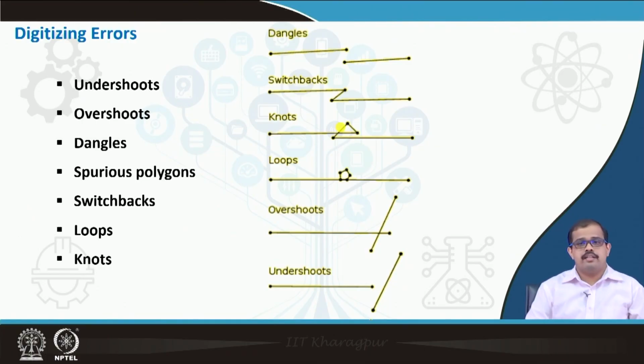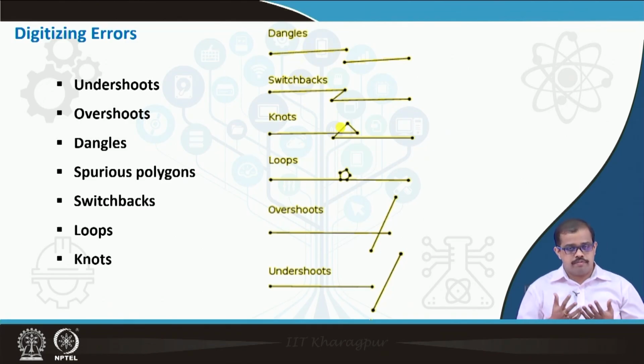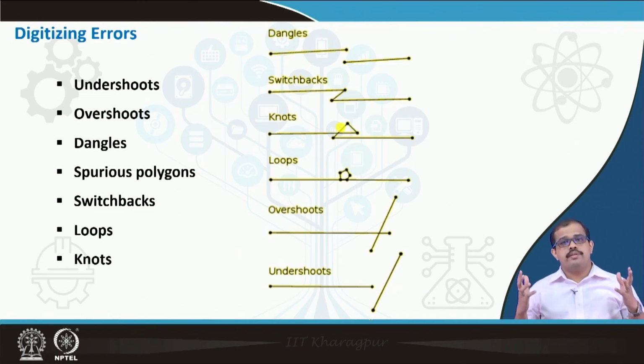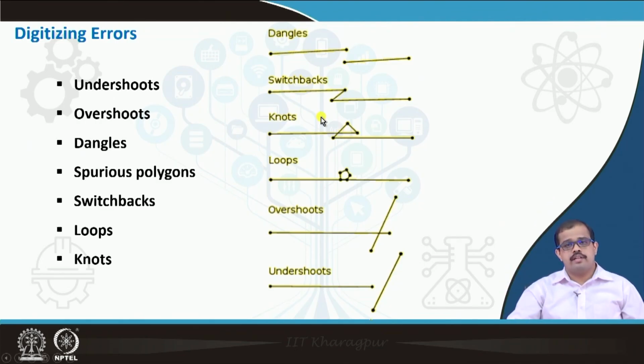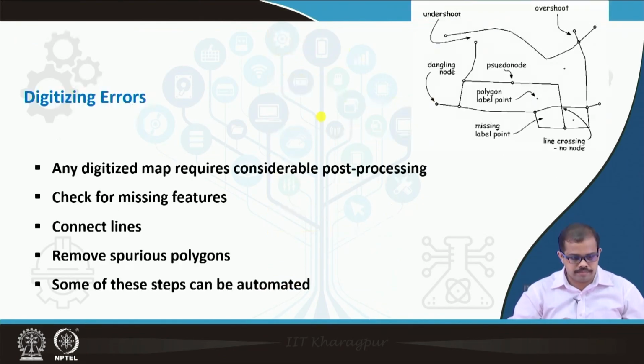But one specific thing that has been developed over a period of time is that most GIS software today has certain tools which can look at all of these errors in an automatic way. Just by a click of the mouse button, you can correct most of the errors that I have shown. But there are certain digitized places where the software cannot interpret or correct it. That is where manual error correction has to be done. You need at least 5% of manual effort in order to correct the entire data set.